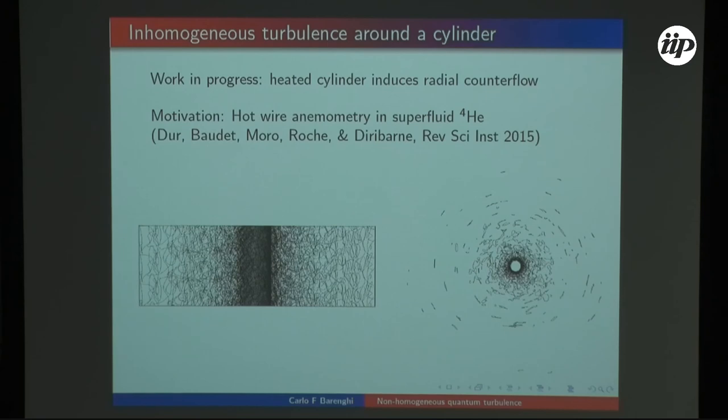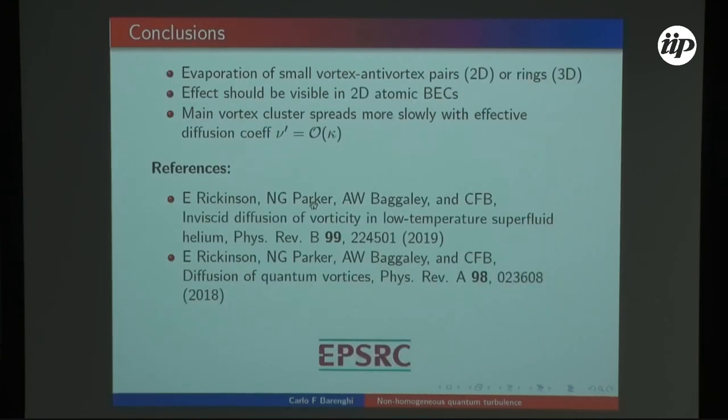At this point, I don't want to prevent you from getting your coffee. I come to the conclusion. There seems to be this genetic process in which heterogeneous turbulence behaves in this fashion. We have this distinction of small vortices and vortex pairs, or dipoles. In 2D, in 3D, we have these vortex loops evaporating, leaving behind a cluster which undergoes some diffusion-like process. Essentially, it's like particles - collisions cause changes of momentum, and vortices do something similar. We want to quantify it. We end up with a diffusion coefficient which is essentially the quantum circulation as an order of magnitude. Here, there are two papers in 2D and 3D about this problem. I'll stop, and thank you.